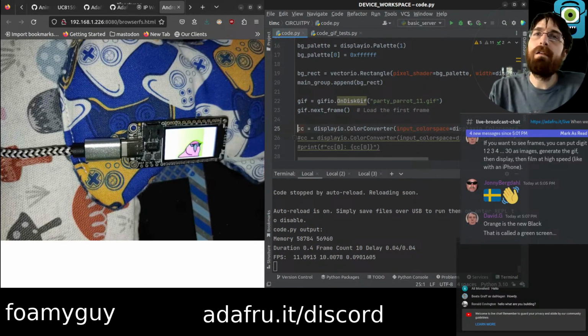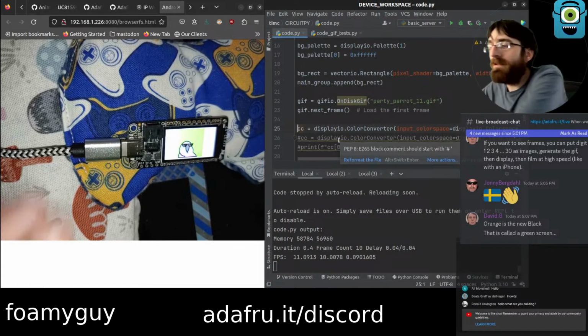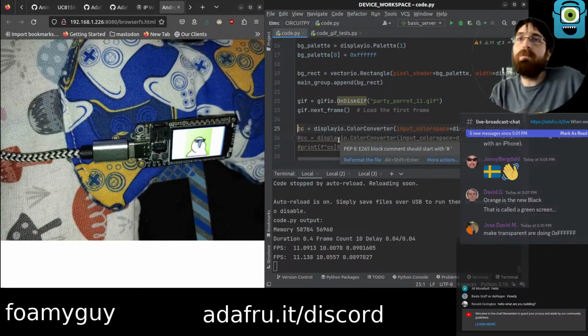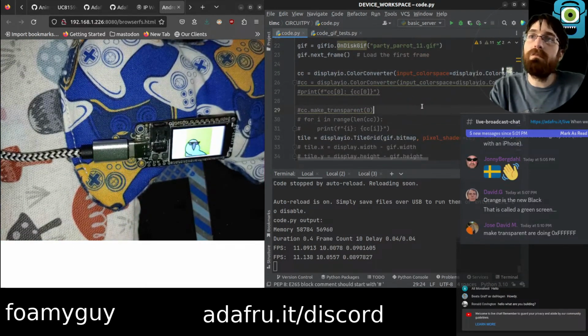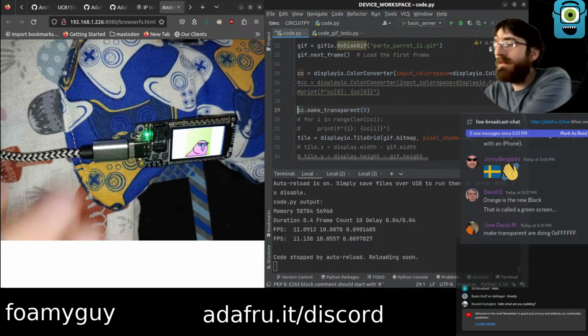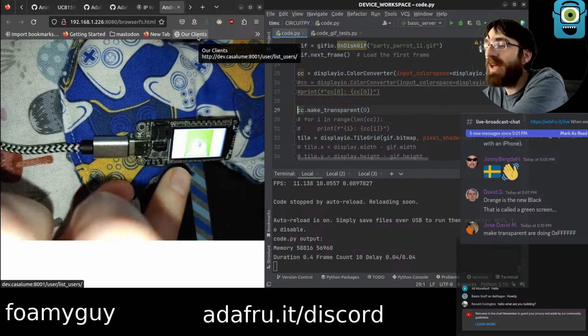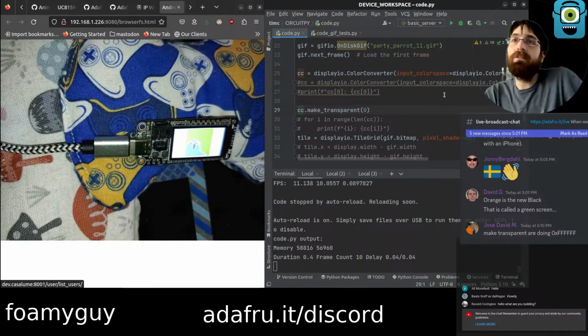Now our green is green, but that's because I took out this. That did not help. Oh, black is still on 0 though, because that got rid of the black.